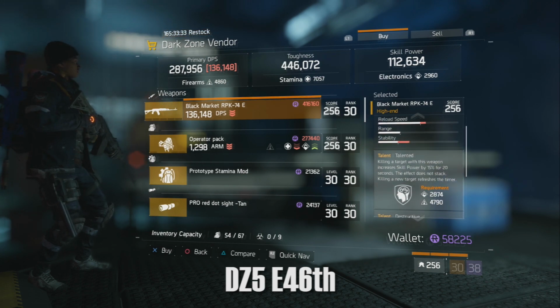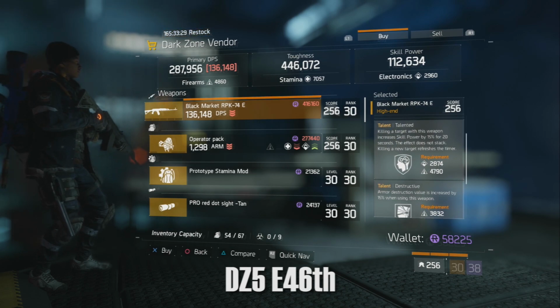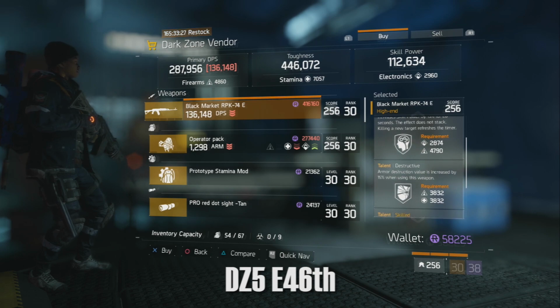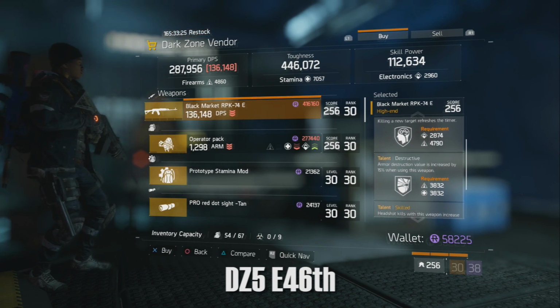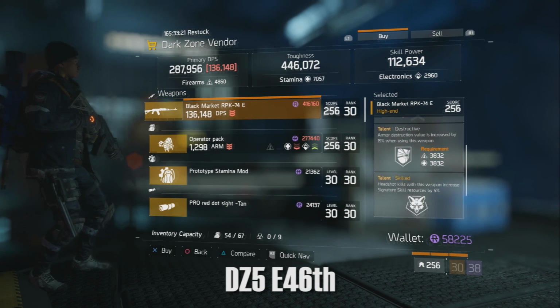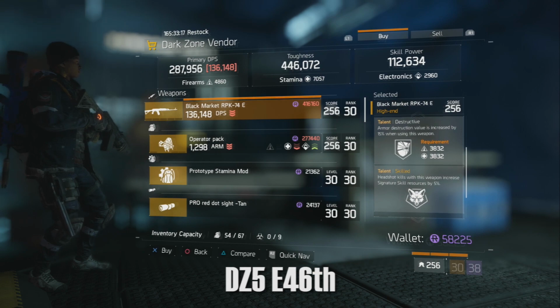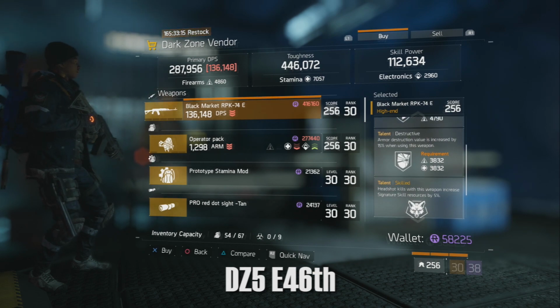But the talents that we're looking at, we have talented, which is what we're looking for, that he mentioned in his build. We have destructive to also help with getting enemy armor down, to help and support your team. And then in the last talent, we have skilled. Headshot kills with this weapon increase signature skill resources by 5%.